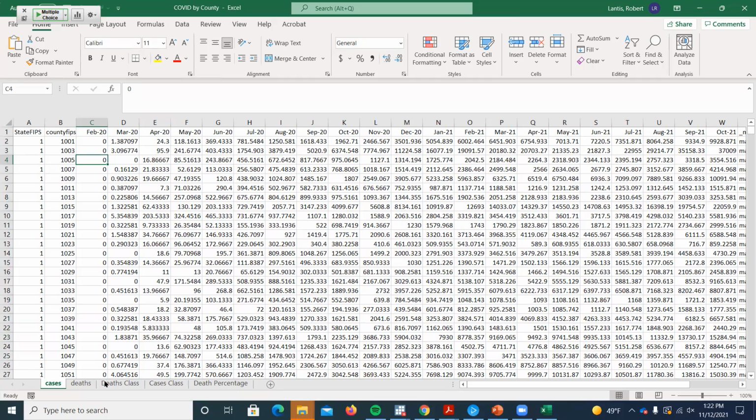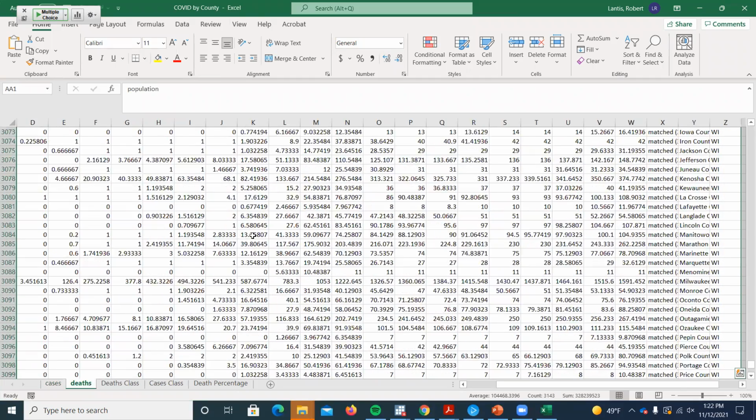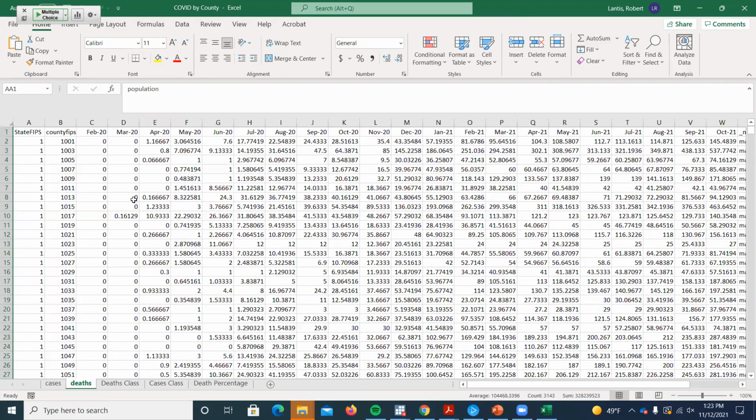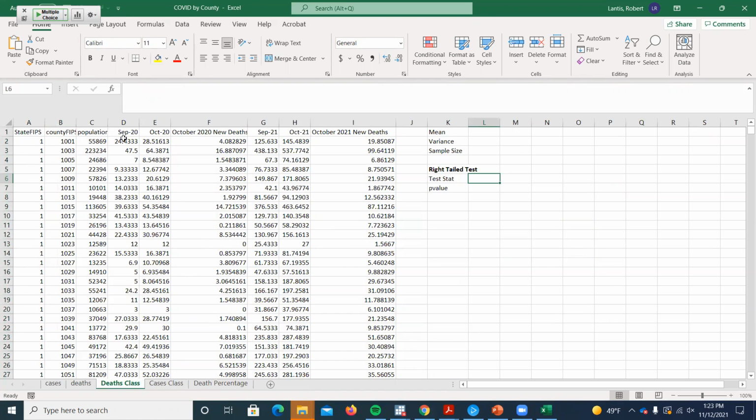But this is the total number of cases and then the total number of COVID deaths. Here it makes a lot more sense, especially in these early ones, where we have a lot more zeros for a lot of counties. So I moved this. If I had September and October, the difference between the two would be the number of added deaths. I look at the total number of deaths ever in October versus September, and the difference there would be how many were added that month. So I did some of this.